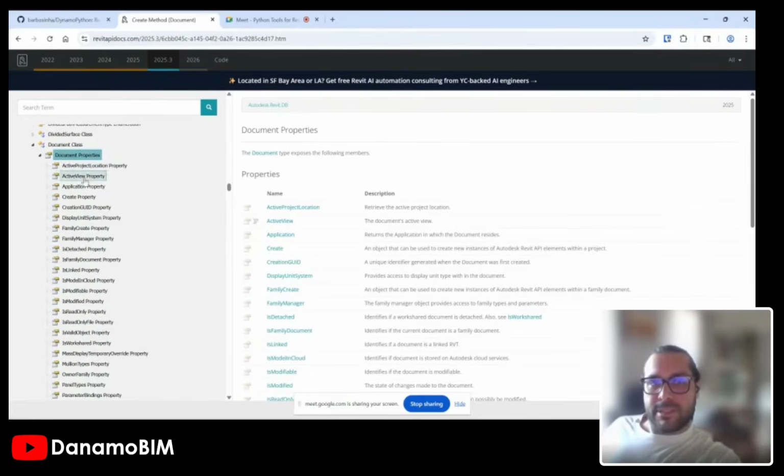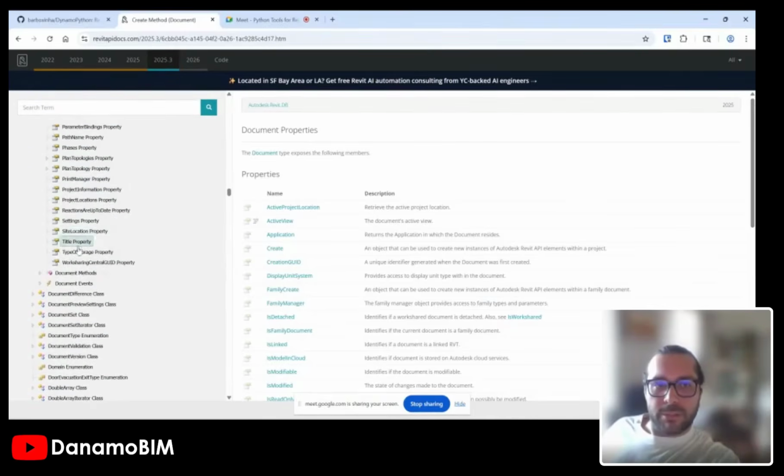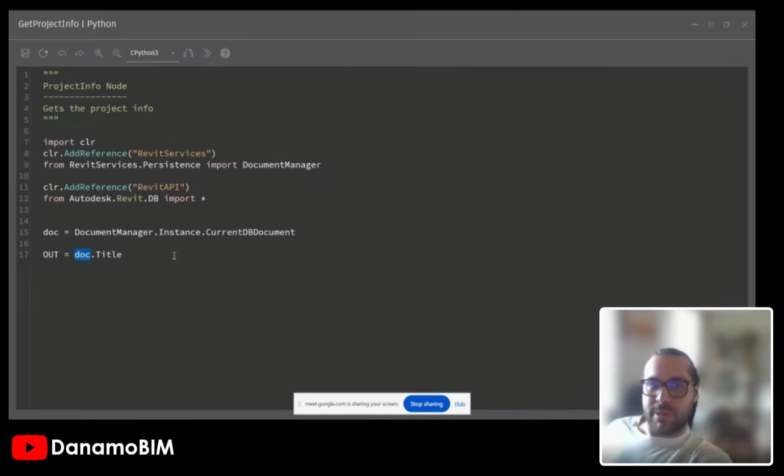So every object in Revit has that kind of case. For this document title, I just knew, because I've been working with the API for a while, that there's a title property right here. So I just go and look for it. It's called the title property. So this is just to explain what properties and methods were in the Revit API. So we are going to get our project info object. That's what Dana wants to look into.